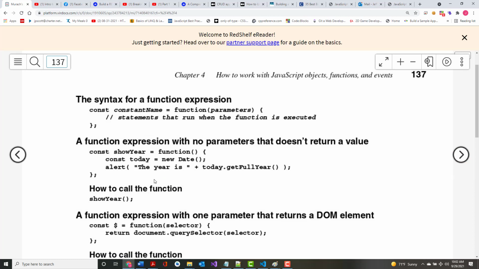Now, instead of saying function show year, you say const show year equal function. The difference is show year is now a variable. Before it was a function call. Now it's a variable that holds the results of that. That's considered to be more dynamic. And in certain kind of code that you write, it'll execute faster, better if you do it this way. Virtually every time you write a function using a function expression, you could also write it as a function declaration that we looked at earlier. All right?